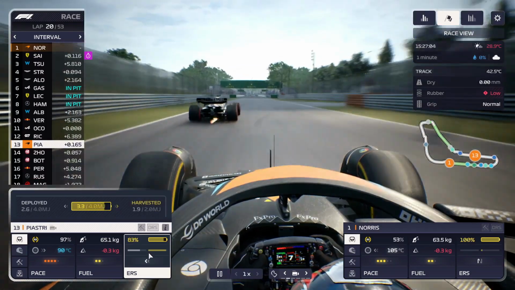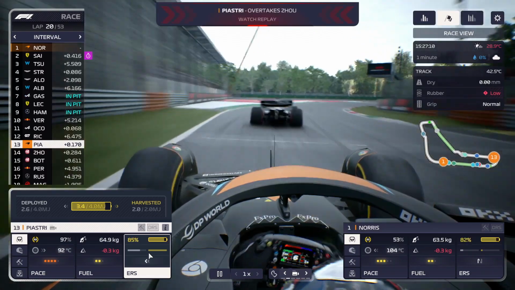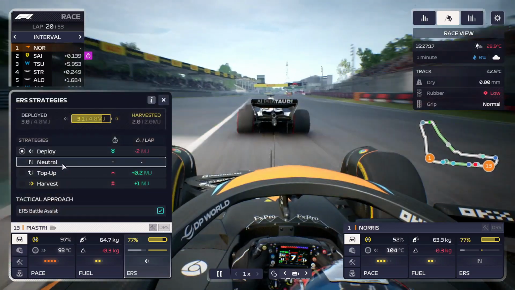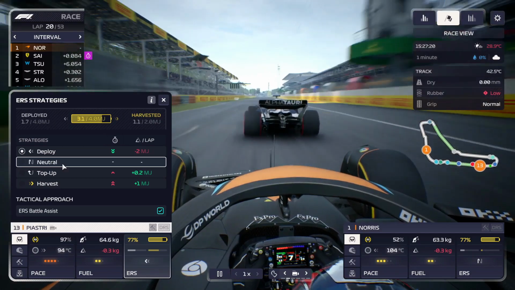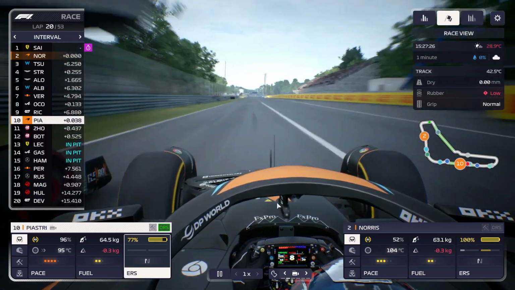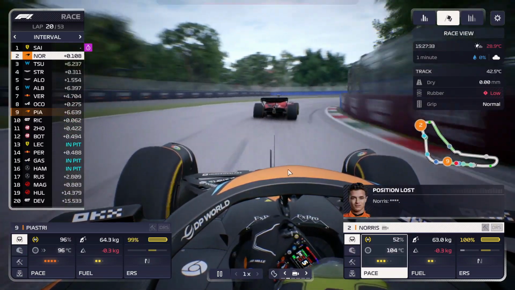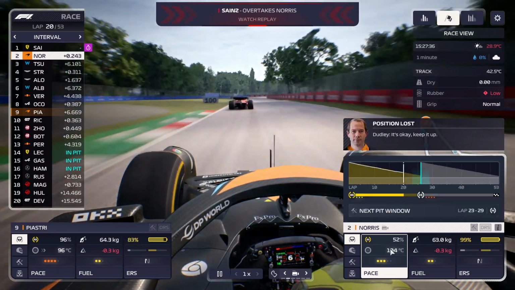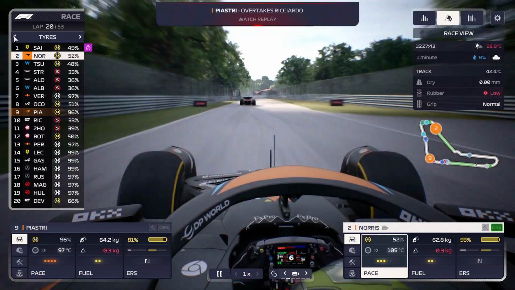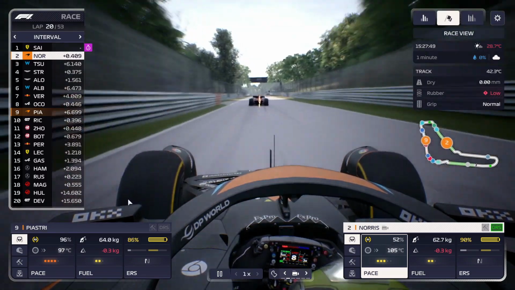God damn it, that Alpha Tauri, man. God damn it, the Alpha Tauri, man. With the DRS, I think we can overtake and go neutral. Indeed. What happened with Norris? Oh, Norris is battling with Sainz here. Okay, no worries, Norris. Sainz with medium still, so let's use the train. Let's do a train.